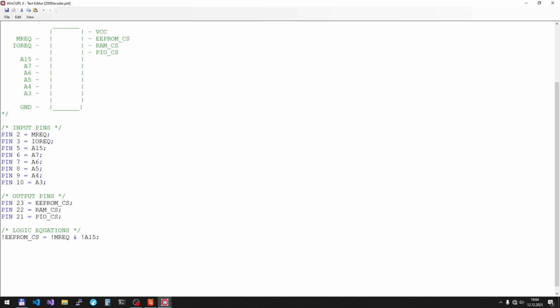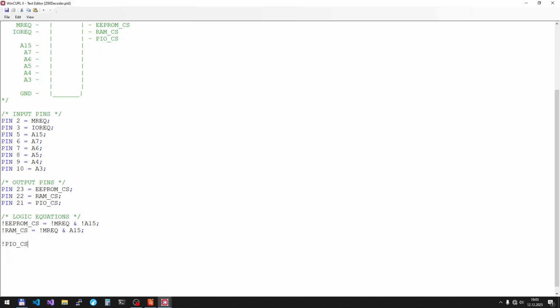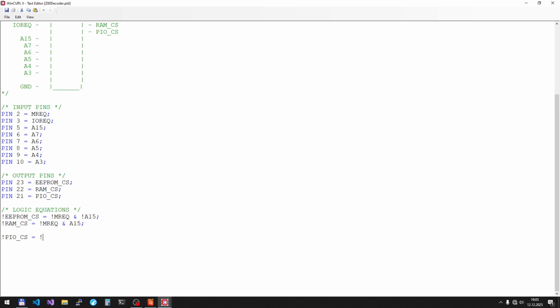And now for the RAM, the RAM chip select will be low when memory request is low and A15 is high. Now for the PIO, chip select will be low when IO request is low.